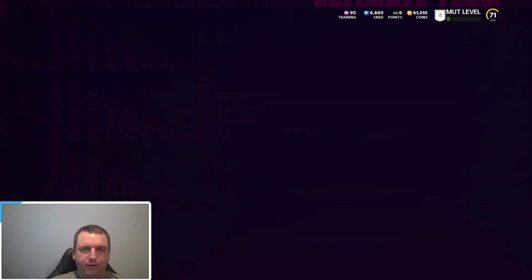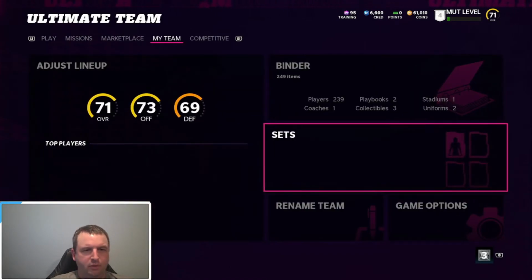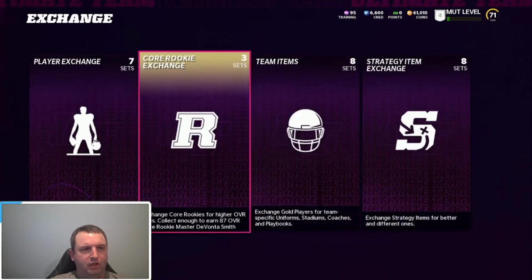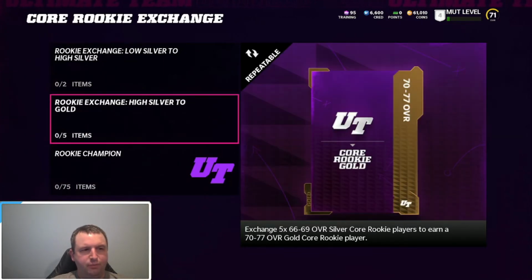Let's go through that really fast here because that's a little bit separate from what we were just doing. We're going to go to sets. And you're only going to put your rookie cards in this. This is really important because these high rookies go for a lot. But you're going to put the low silvers into high silvers, and then you're going to change those and put those high silvers into golds. And then you're going to open the pack.